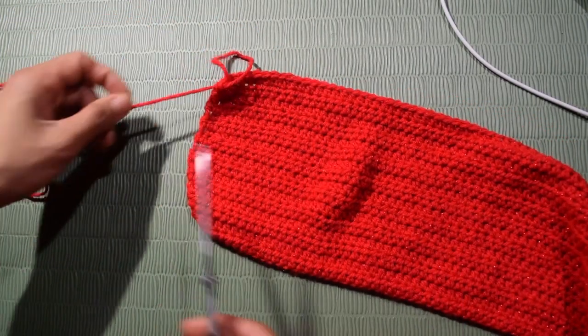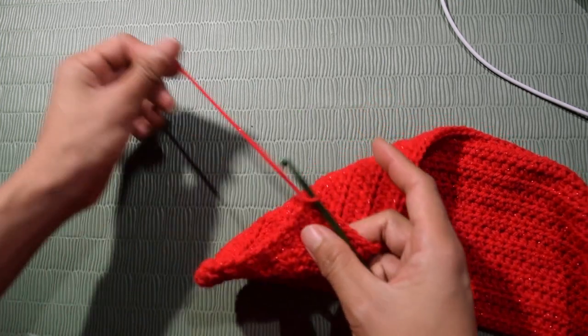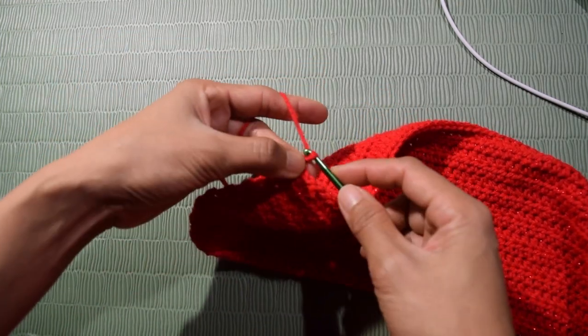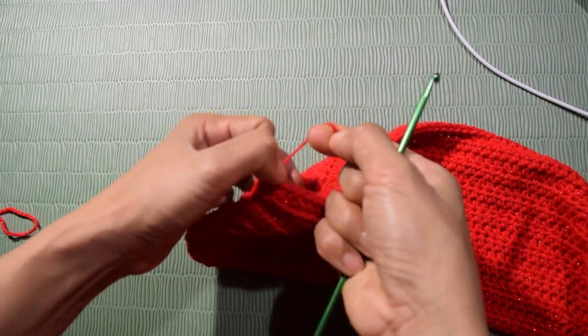Okay, so after making the sleeve, cut yarn and fasten off. So make 2 of these, but in the second piece, don't cut the yarn because we are going to proceed connecting the 2 pieces together. Okay, after making the other half of the sweater, we connect them together.